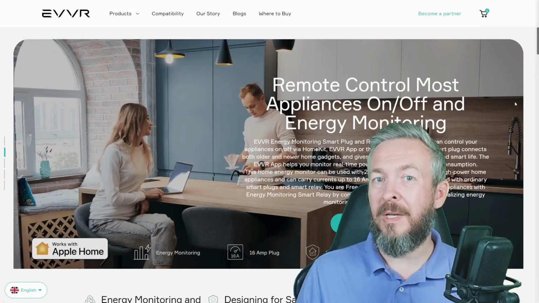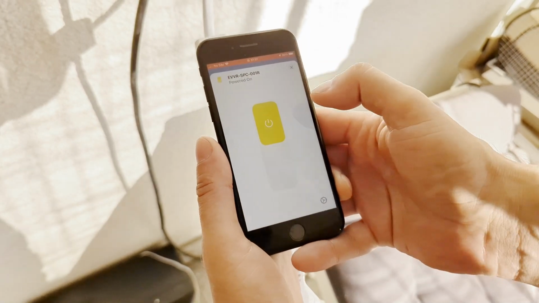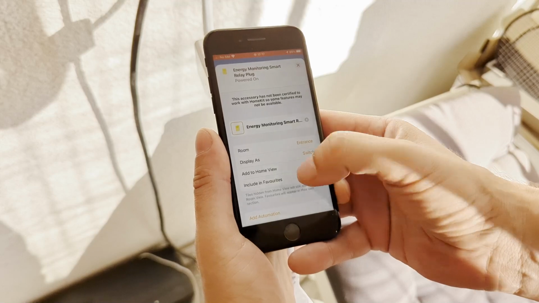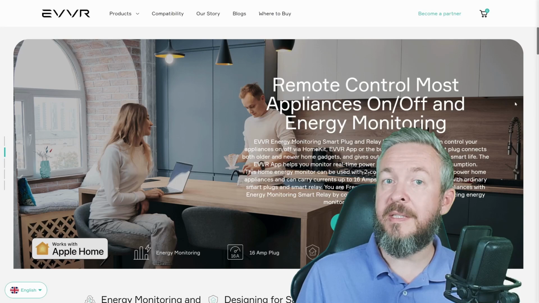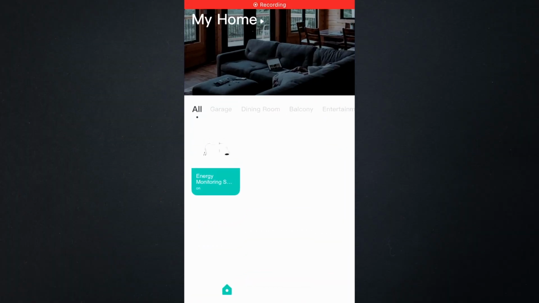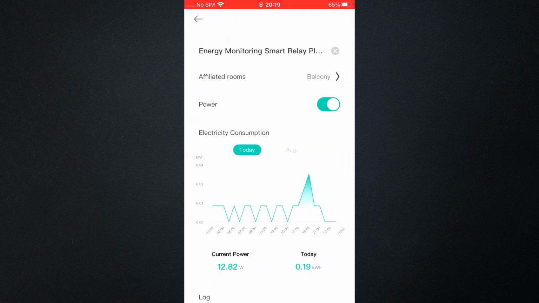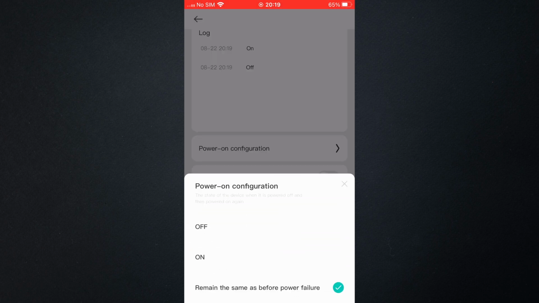But this is really trivial and just part of the functionality of this smart plug. Smart plugs that just turn on and off are awesome, but they're also nothing spectacular. This device, on the other hand, has additional benefits if you install the EVVR app. Go to the App Store, install the EVVR app, and then automatically, if you've added it to HomeKit, the device will be visible there. There, of course, you can control the device, toggle it on and off. You can customize it, for example, to what state the device will be restored if there was a power failure: on, off, or use previous state.